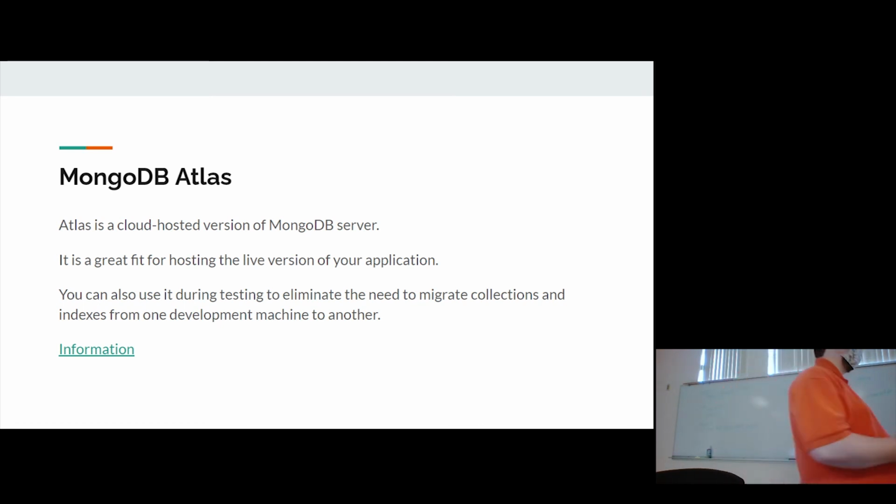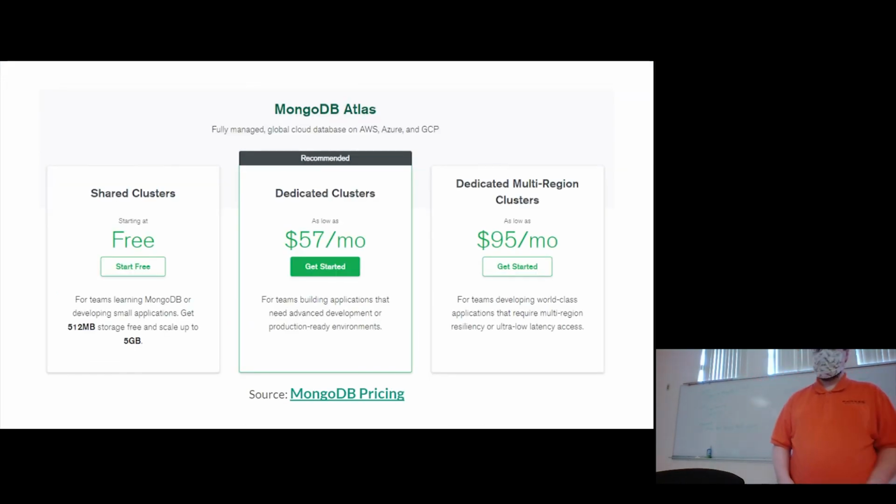You can use it during testing, which is really helpful for eliminating this need to migrate your data between your local system and the production system. So sometimes I'll do that straight up for small projects, and keeping things in sync can be really helpful. At least with my small projects, I tend to actually use this as I'm developing software rather than just waiting till when I deploy it.